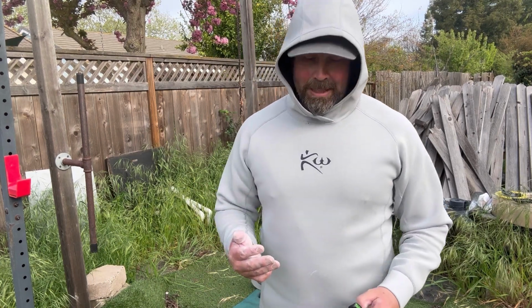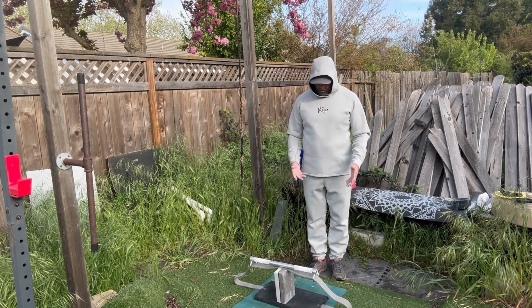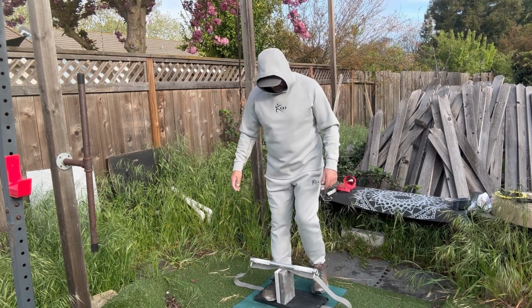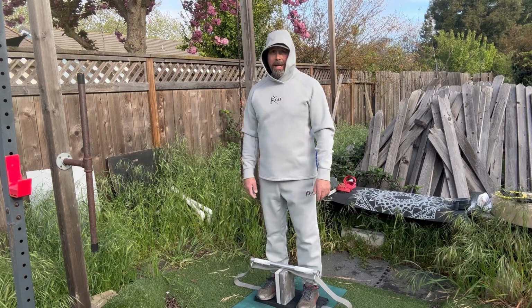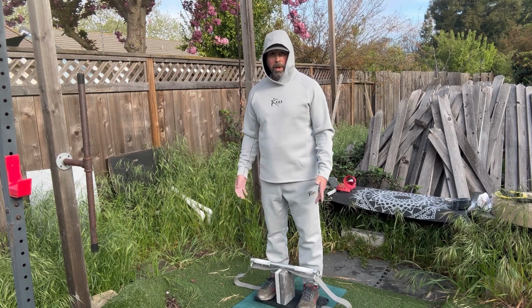All right, we got curls coming up next. Alright, standard X3 drag curls, short bar, dark gray band.